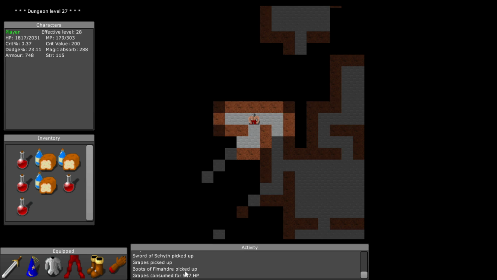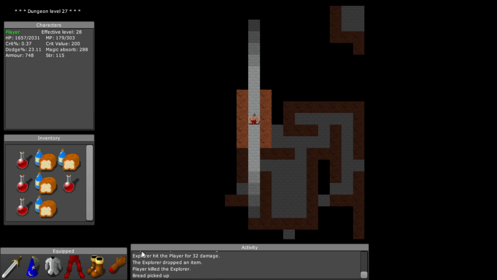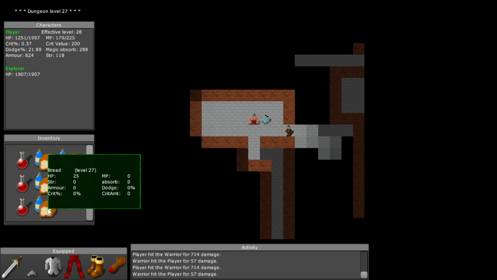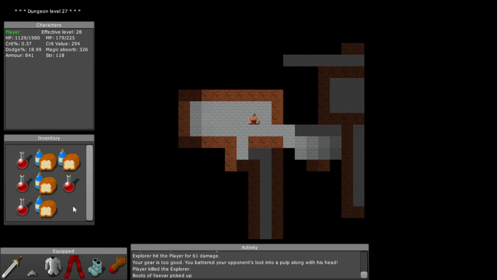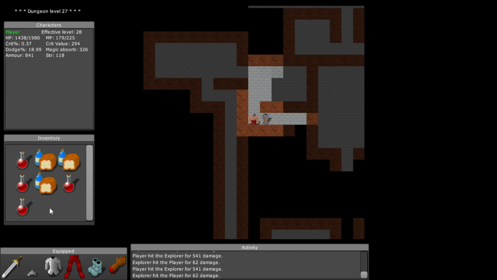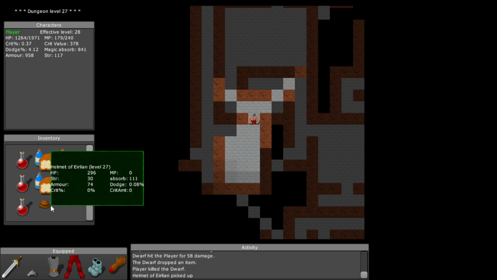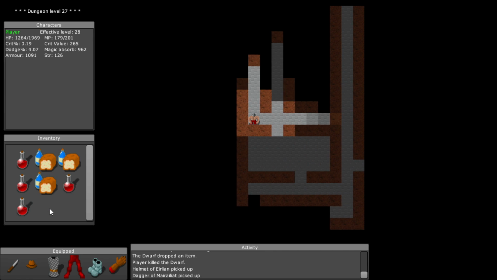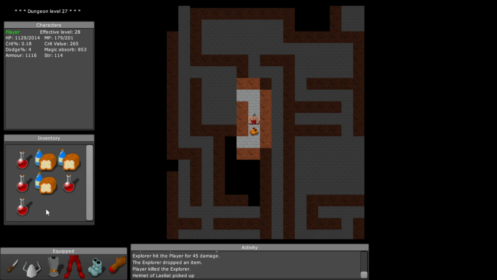Now, I'm not sure, but I think we're actually healing less as we de-level ourselves. Which makes sense, by the way, the weaker you get, the less you heal. This on, because why not? Sometimes my HP goes up, sometimes my HP goes down.